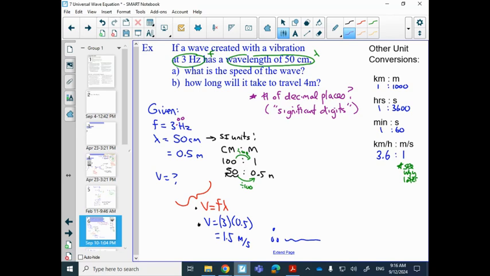With the 50, technically that would have been 50.0 if it was always 3, right? Otherwise, it's a little bit unclear here. We'll talk about later on why that is. But you might think of that as either 1 decimal, or it might be 3 decimals of accuracy. So it's not just a half a meter; it's a half measured very precisely, down to the nearest centimeter or millimeter. If that's the case, then you would keep the same amount in the end. In this case, it's a little hard to see why that might matter. It'd be like 1.50 meters per second.